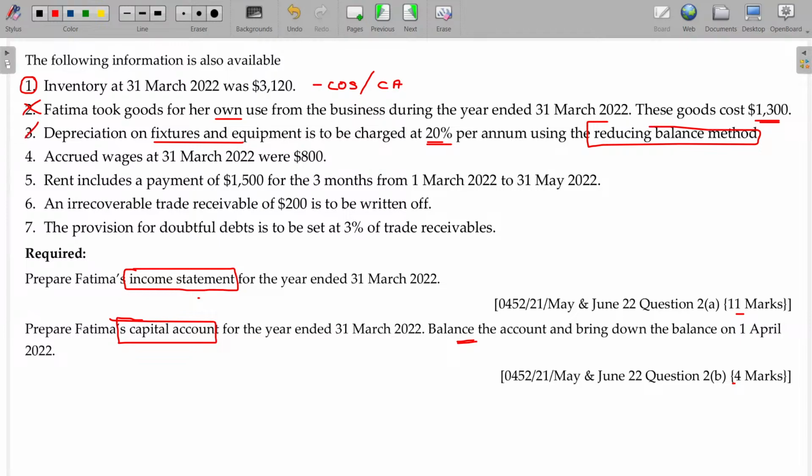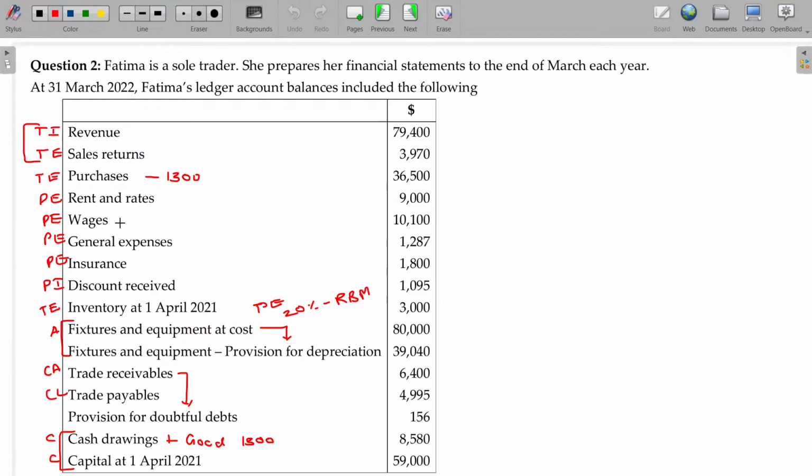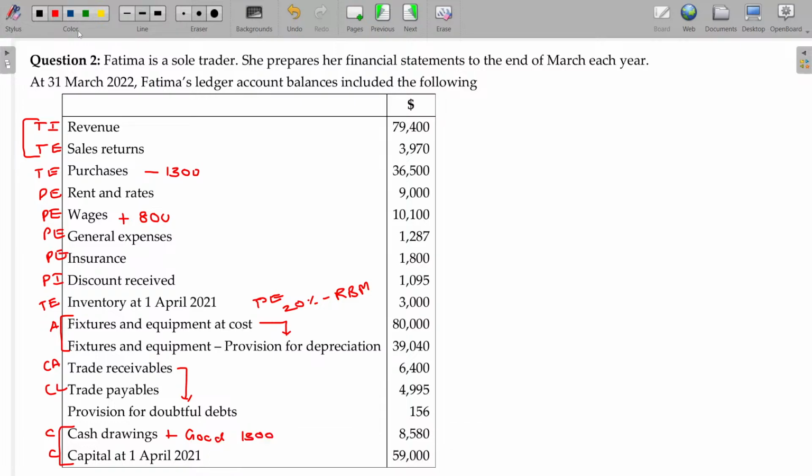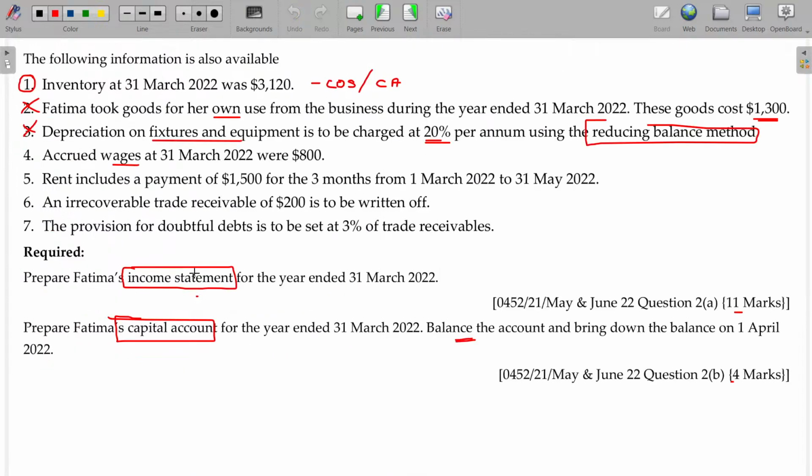This is over. Accrued wages. Accrued wages means outstanding. So 800 rupees. It should be added to the wages, 800. Another place it will be current liabilities. Anyhow, we are not going to prepare this. You state this being the current liabilities, that's all. So another record being current liabilities. Anyhow, we are not going to prepare the balance sheet, so never bother about the second entry.